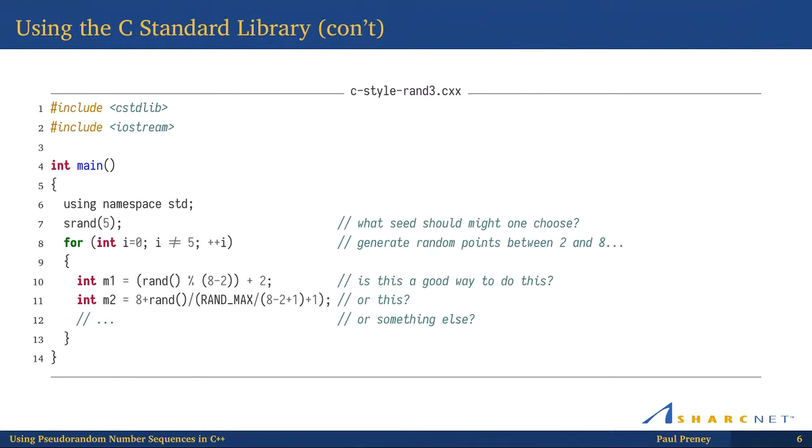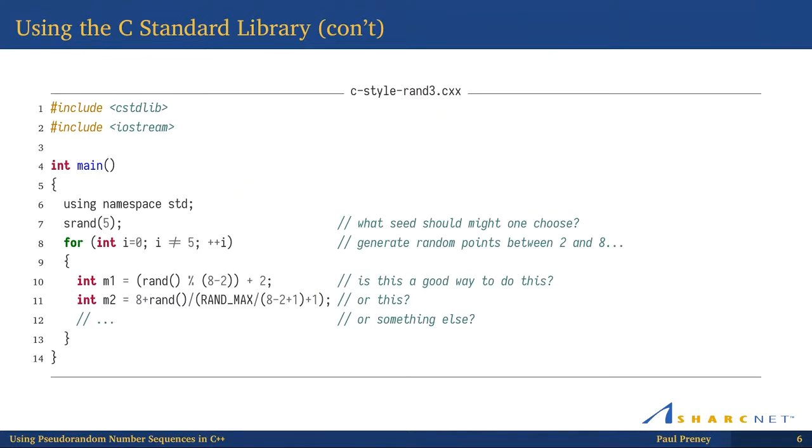Is that a good way of doing it? Typically not, because you are selecting for the low order bits of your random numbers, and the random number generator might not be random in the low order bits. So you might say, well, what if I did something with that special RAND_MAX variable, which is the maximum value that rand can return? It goes from 0 to that value.